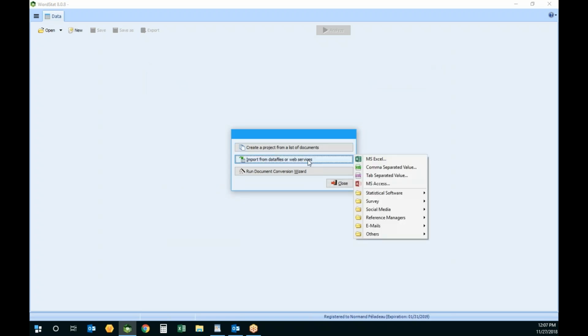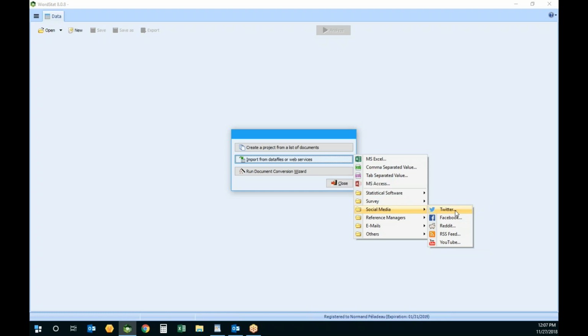But you can also create a project from Excel, CSV, tab delimited files, and several other formats. You can import from SPSS or Stata. You can also import directly from a survey platform: it connects to your account and downloads the survey and the responses to those questions.